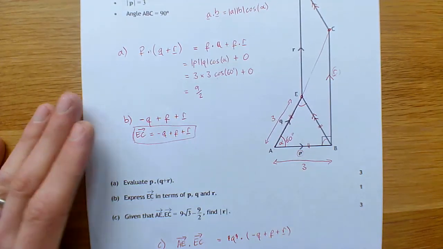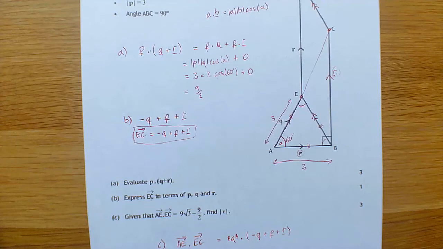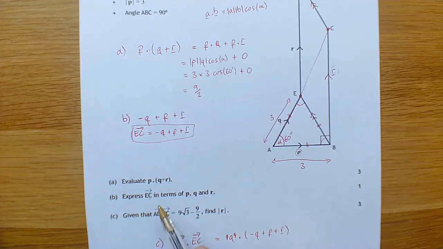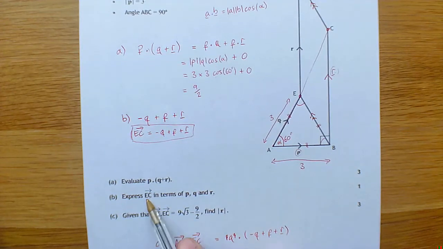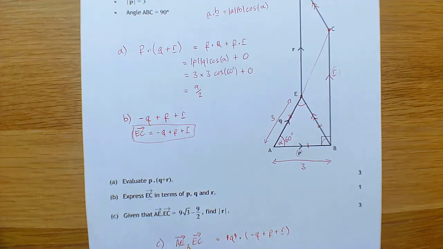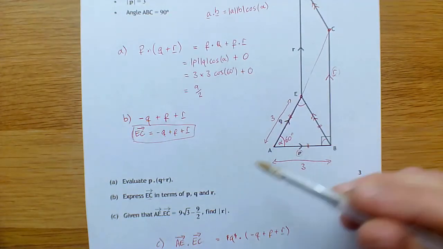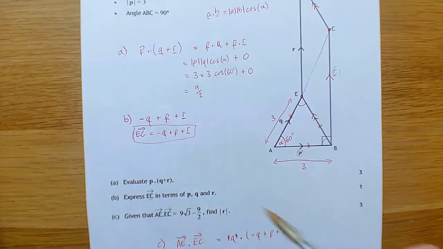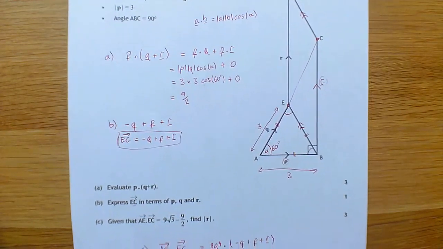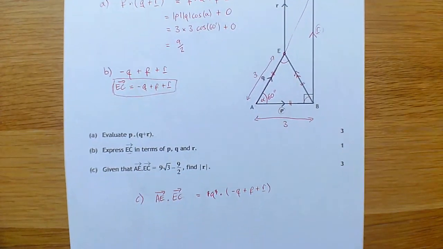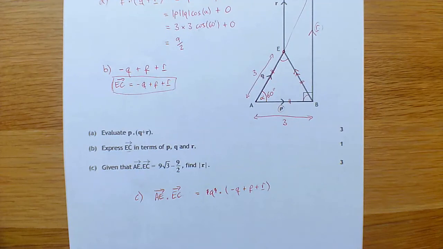Now you might spot why I've done this. I've actually been thinking all along, okay, this is a bit crazy. This is really confusing. Does it relate back? Well, okay, EC appears here, so maybe that relates to that part of the question. And by identifying that we're working with Q here, I'm thinking, oh, actually, I might be able to see a link back to this part of the question here. So it's all the way through, and we're trying to link back to things that I've done when I've got one of these longer questions.